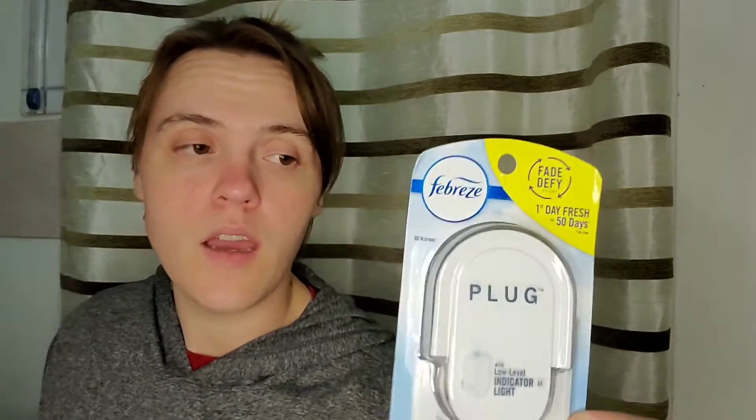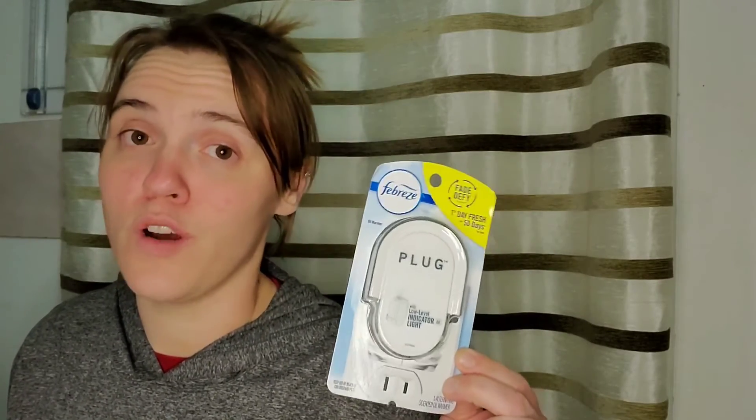I grabbed the one Febreze plug my store had. These are $2.99 and we have $3 digital coupons. I didn't think the digital coupon would attach because it's more than the item, and it didn't attach in store. I did contact Walgreens chat right before I filmed this and they credited me $3 — so a penny money maker. But if you don't want to mess with Walgreens chat, just order this online if you can. I noticed these say they're out of stock in my store and also for shipping, you can only ship to your house, which requires $35 after coupons for free shipping. It was free plus a one-cent money maker.